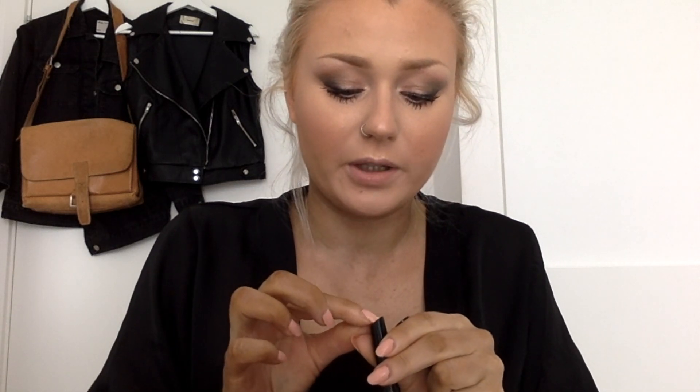Lips — I'm going in with my Prep+Prime Lip. I think I've used it in all of my videos because it is the best; I'm almost out. So I'm just going to draw on a little beauty mark. It actually started because I had a pimple and it looked so darn cute, so I'm like — I'm going to keep it. I'm using the same thing I used for my brows. Then I'm going in with the Barry M lip liner in Go To. And now for my favorite lipstick — Creme de Nude. I have several of these laying around.